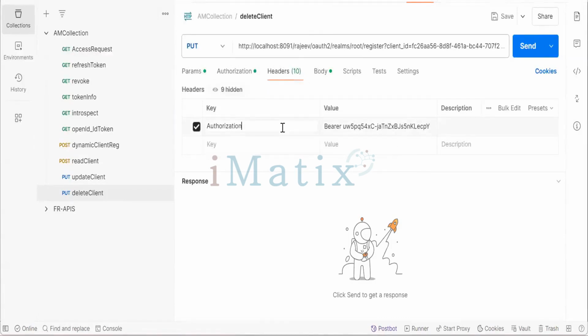Header, right. This one, and we can make the request delete instead of put. Make the request delete.